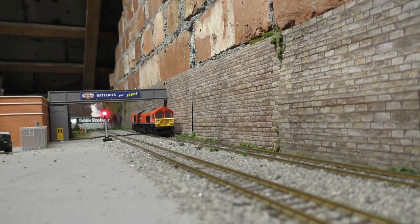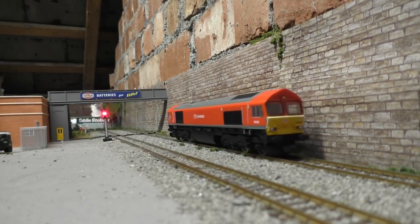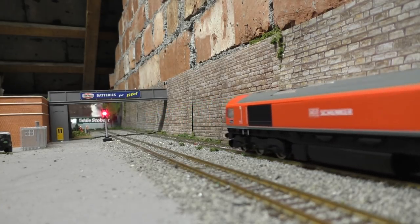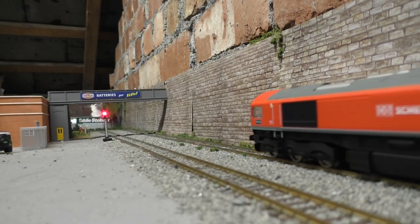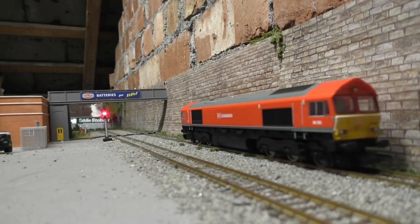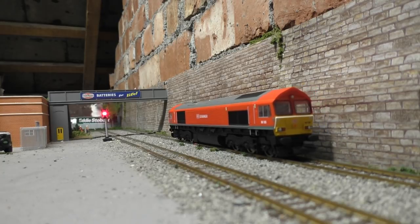To be honest, the way this thing runs is easily as good as a model costing twice the price of one of these. So, although it's a budget 66, you don't get a rubbish runner, that's for sure. You can see it there. And it runs pretty slow as well. So yeah, really good running quality from this model.